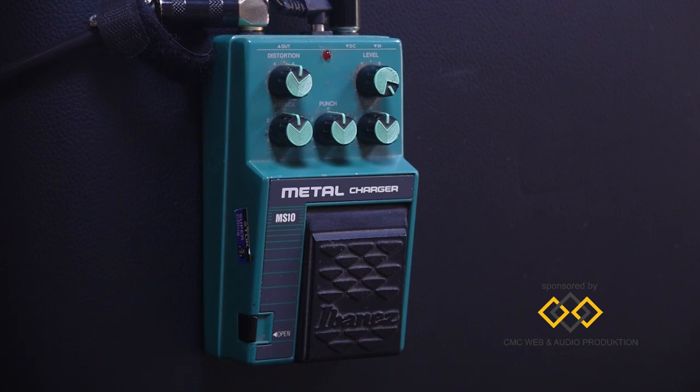Maybe because they saw the success they had with the TS9, they considered going with more gain in the future generation. That's why they created this one. But what is very interesting, the TS9 remains still an iconic pedal. And the MS-10, I cannot say it's the same famous as the TS9. The TS9 was made for not so much distortion as in the metal world, but it's used in the metal world as a booster before the amps. This one was maybe created to generate distortion on its own, not just as a booster. And it's got some special features, different from the TS9 settings.